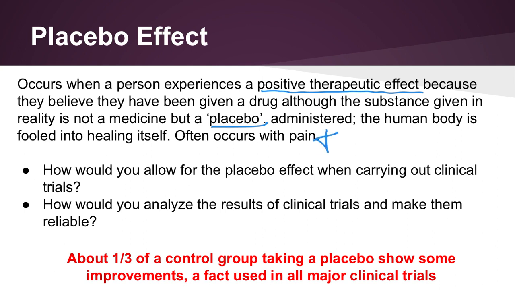This is really, really prevalent with pain and pain medications. So you do have to consider this when you're carrying out clinical trials and analyzing the results from them, because about a third of the control group taking a placebo is going to show some improvements. And that's just a fact that's used in all major clinical trials.